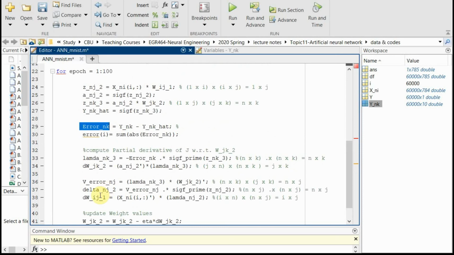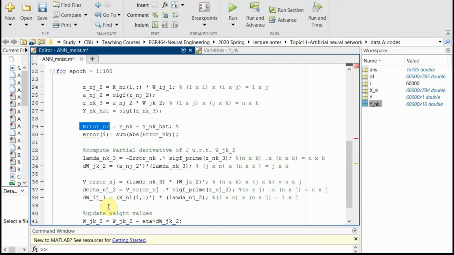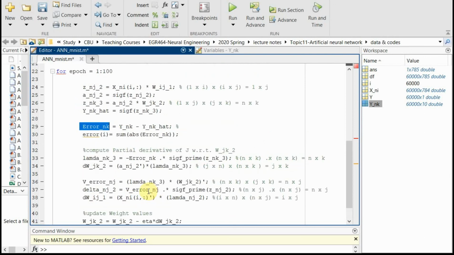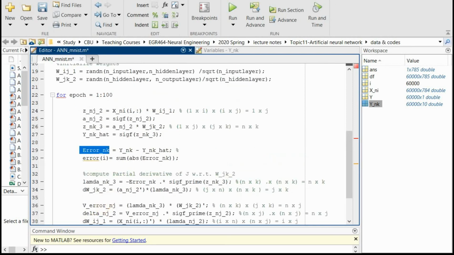So maybe out of 60,000, one value comes into your model and we get the error. Then we try to update the weight. Then we put in the second training set and we update the weight, and so on. I think that should be better than getting the error from 60,000 things at once and updating the weight. Because we have too much data right now, maybe it's more efficient to update the weight per single training data set. Okay, that's why inside this for loop, we can make another for loop.